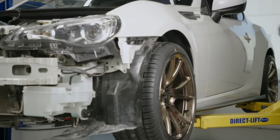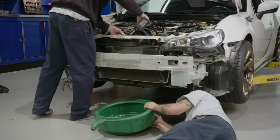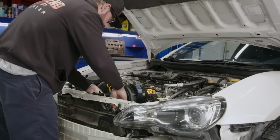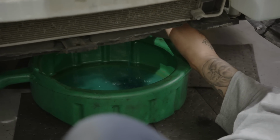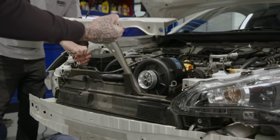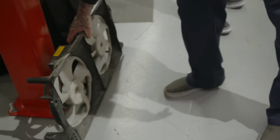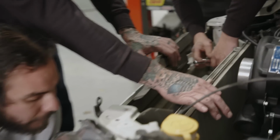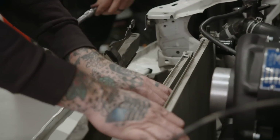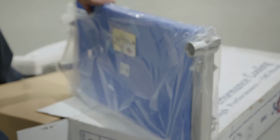My arm's getting tired. Hey, did you already drain the radiator? No. Okay. Draining on my foot. I'll try not to. Here comes the water. Got it. The condenser's bolted to the radiator. All right. Yep. I'm gonna run to the bathroom. I know you guys will have this installed by the time I get back.